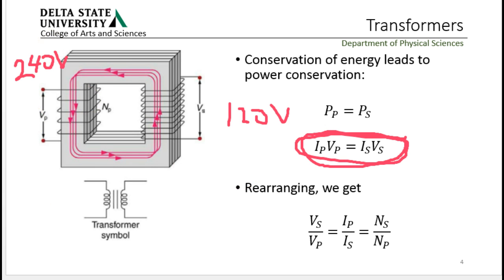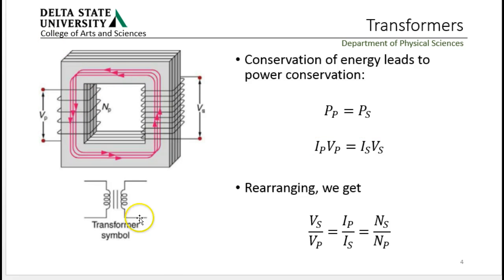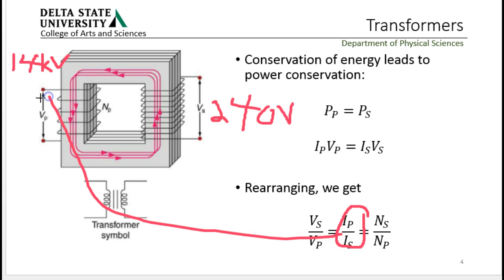Now, when it comes to realistic use of transformers, one of the things you'll find all the time is out at the street, you've got, well, this will be an exaggeration, say, 14,000 volts, and you have a transformer that brings things at your house down to 240 volts. Why do we do that? We do that specifically because it cuts down on the current over on that side. The 14 kilovolt side carries very little current.